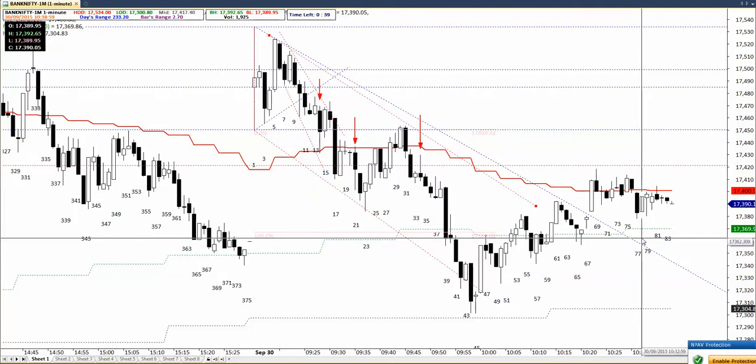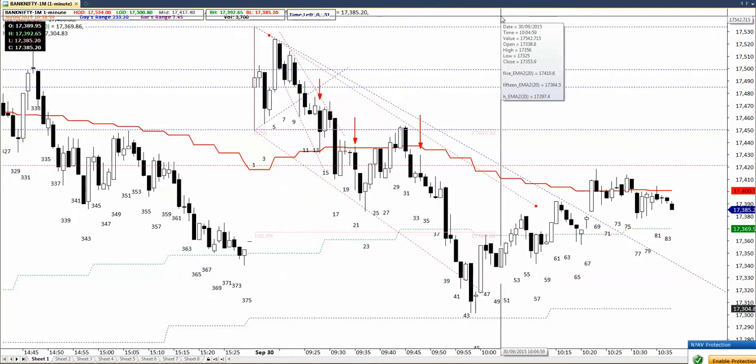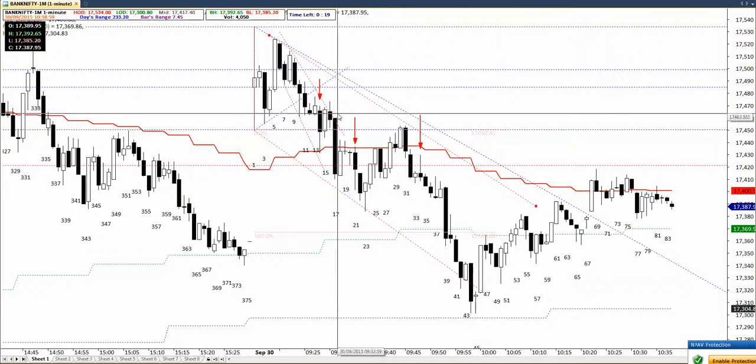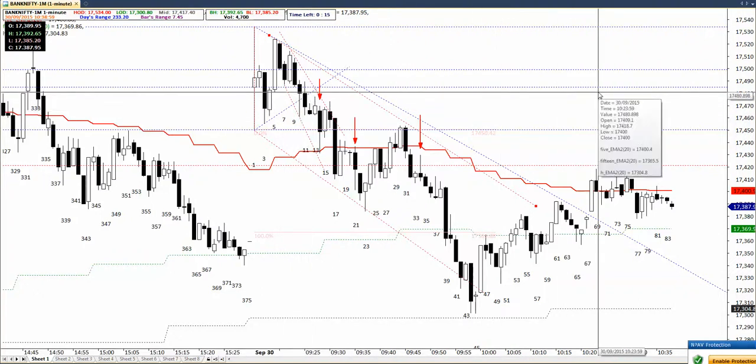Bar 9 is a bearish bar, and bar 10 basically poked through the trend line, the blue dotted trend line that you see here, and it's a bear bar. It couldn't close below the trend line, so we'll see what happens next. Bar 11 is an inside bar, so bulls couldn't take charge after this support here. So it's a bearish bar. We'll see what happens next.